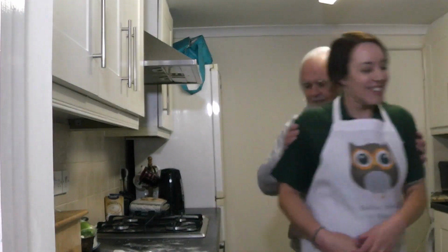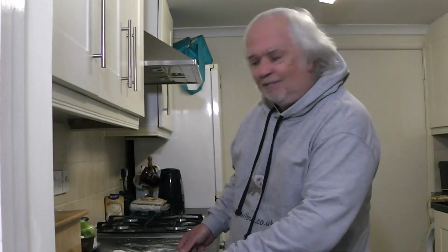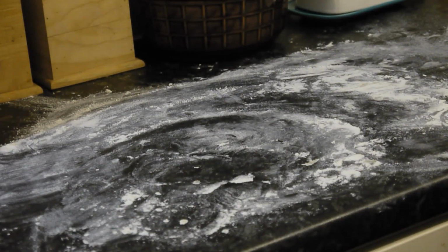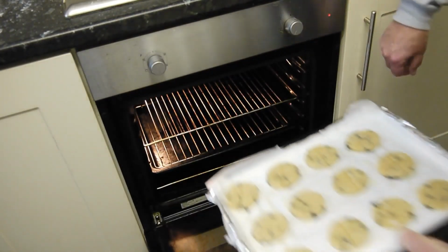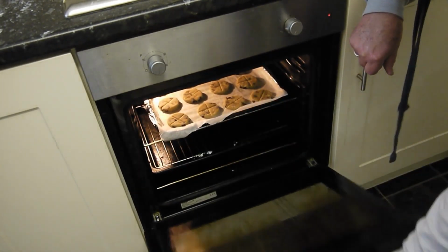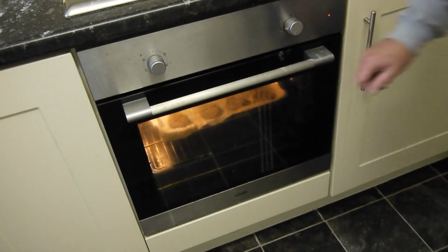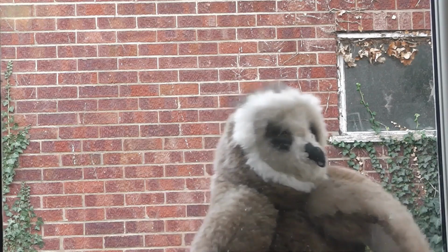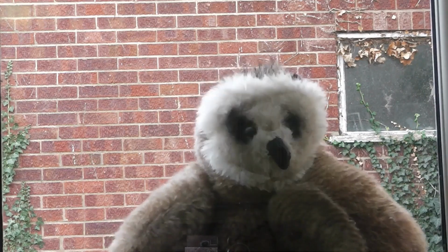So now it's time to put our soul cakes into the oven, but you do need adult help. Adult here. Take your soul cakes and put them into the oven. You should have turned the oven on and preheated it to about 170 degrees if you have a fan, 190 degrees if your oven doesn't like you. Right, you leave those for between 10 and 15 minutes.